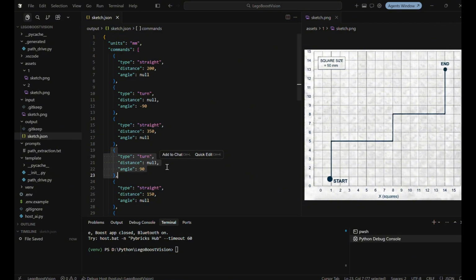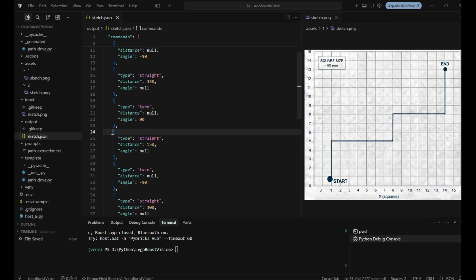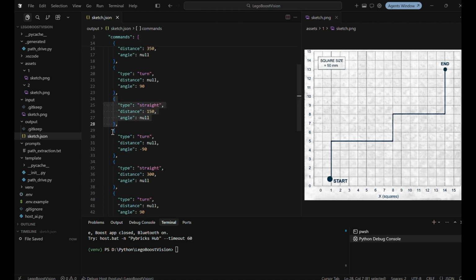So the fifth object represents a straight movement of 150 millimeters, which is correct because it corresponds to 3 squares, and 3 times 50 equals 150. The sixth object is a turn. This represents a 90-degree turn to the right because the angle is negative.